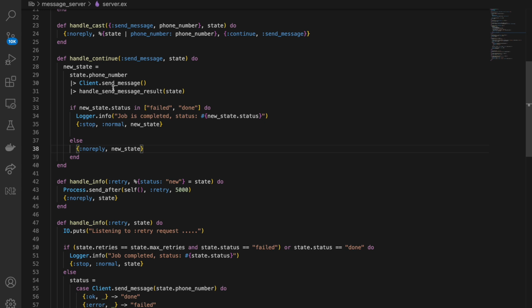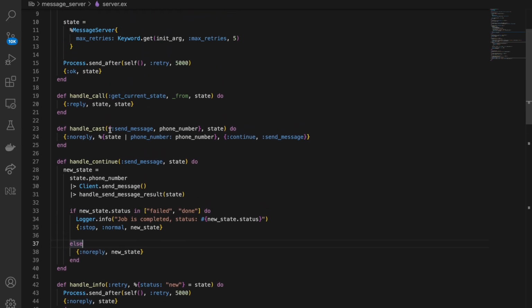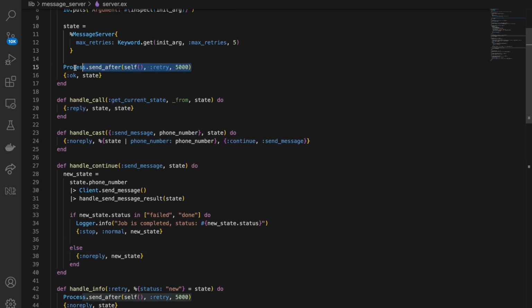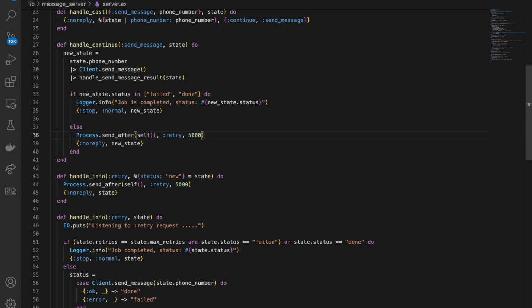Also need to schedule for another retry request in case of a failed message, and by that we're going to call the Process send after. In case something goes wrong, we shall know by trying it in the IEx. The retry requests will need the handle info to be defined.